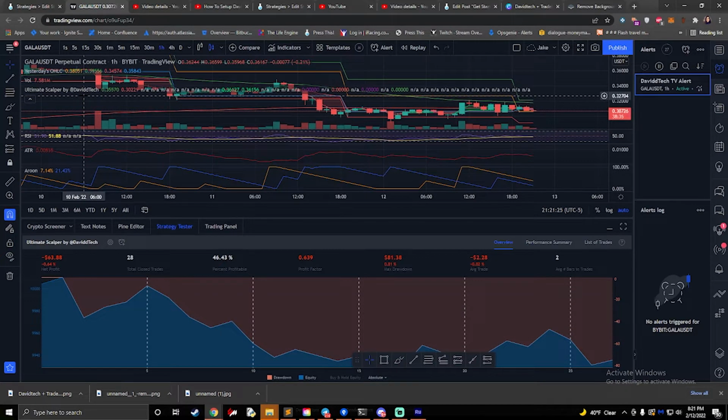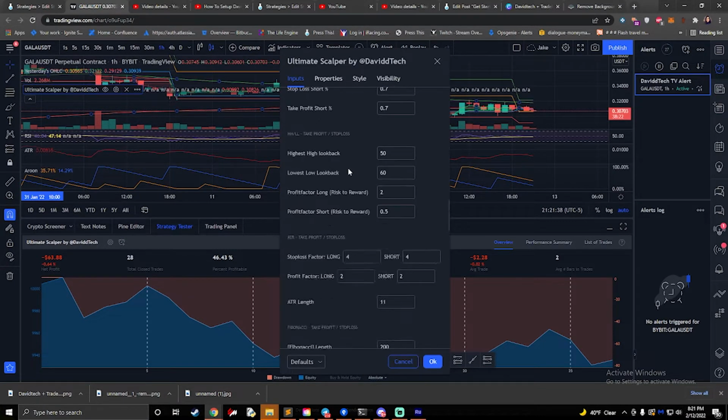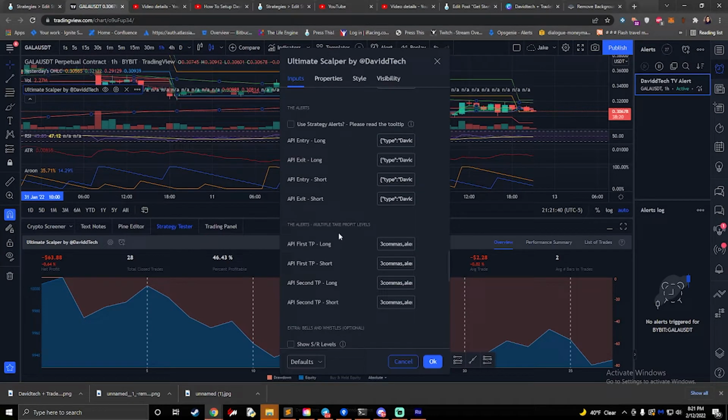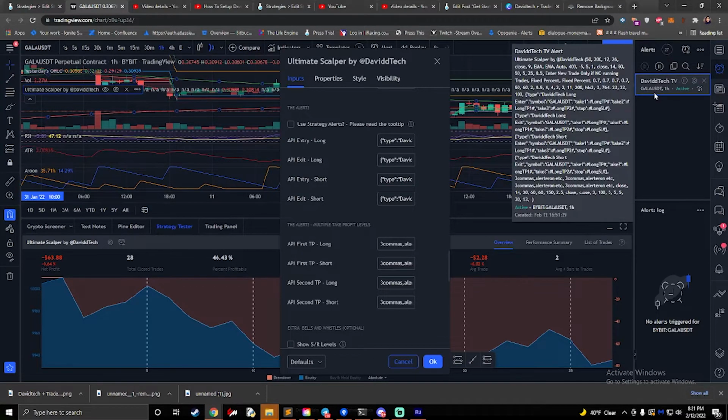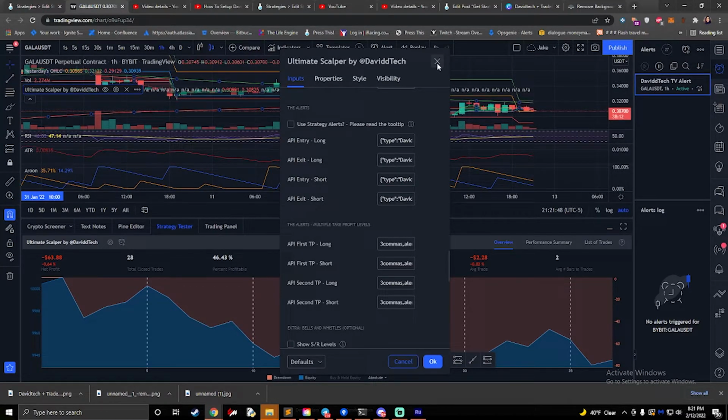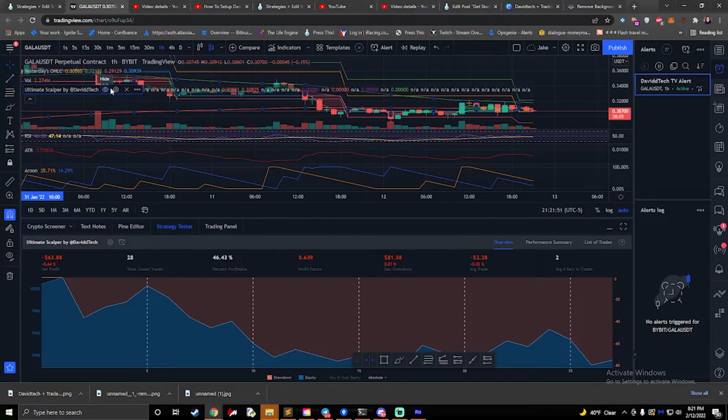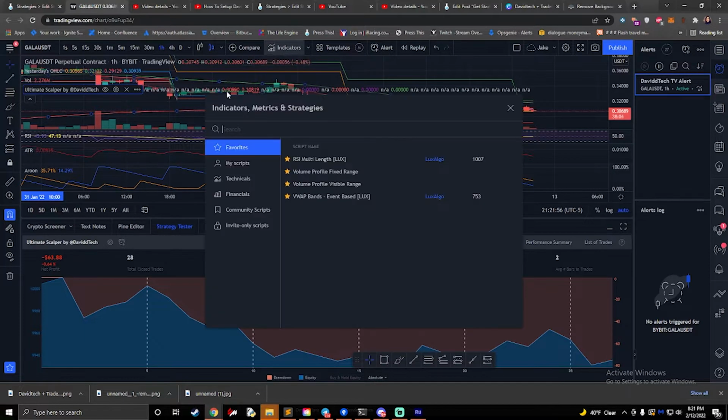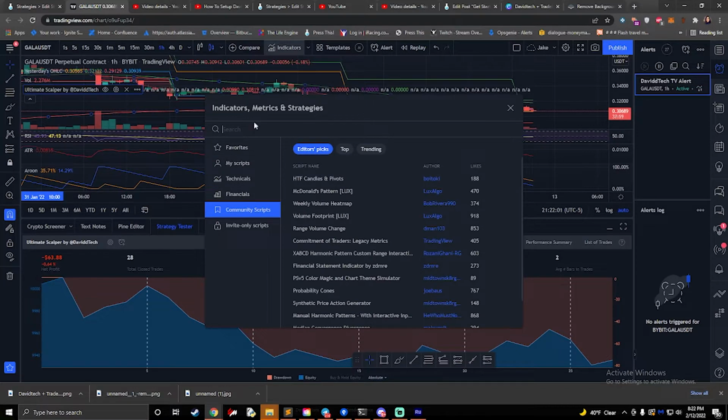Now let's go to TradingView, because here's where it gets a little tricky. The thing is that we already set up a Gala ultimate scalper, and now we want to do an ultimate scalper for Ethereum. But if I come in here and edit these settings and make it Ethereum based, it will ruin the Gala alerts that we already set up. So this is where a lot of people get tripped up because you end up inadvertently changing what you already set up. So what we need to do is create a new ultimate scalper so that this one can be for Ethereum.